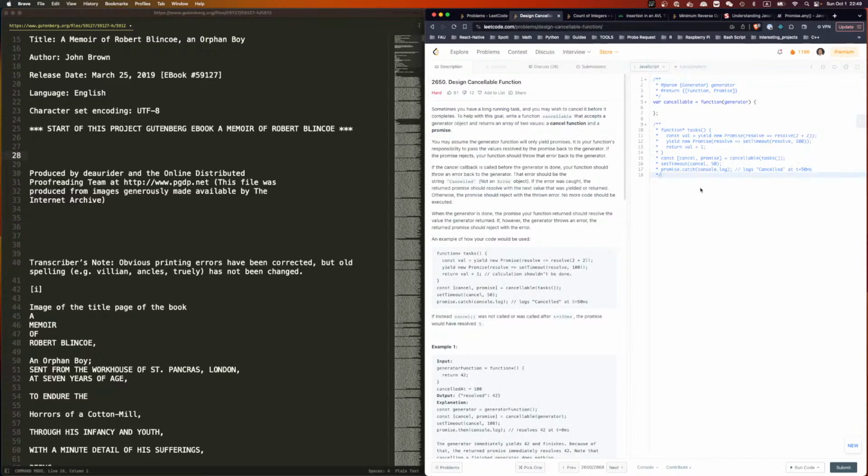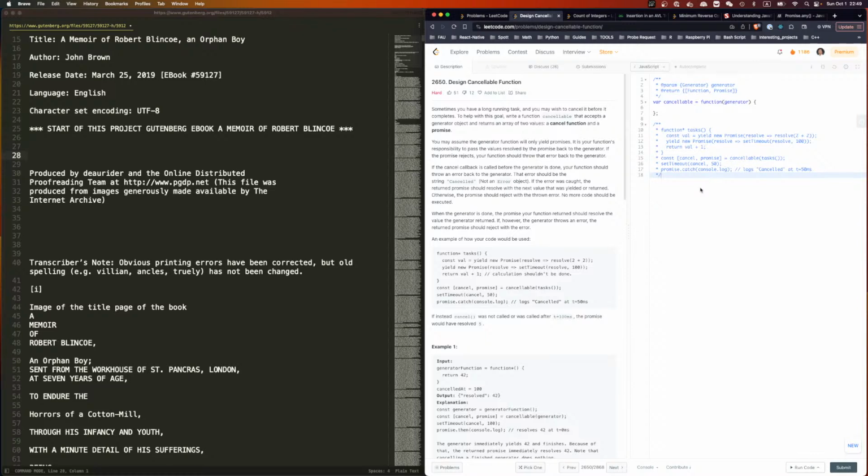Design cancelable function. Okay, let's see if we can still figure it out. So, oh, it's going to have to yield. Damn, I forgot. How do we do yield? It accepts a generator and then returns an array of 2 values, a cancel function and a promise. You may assume the generator function will only yield promises.